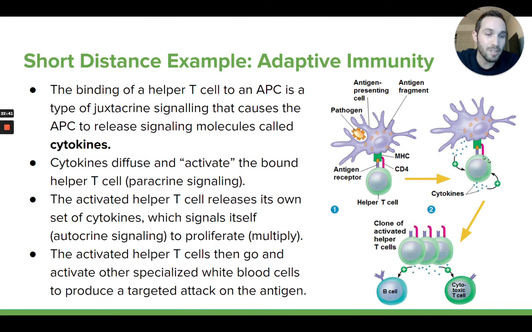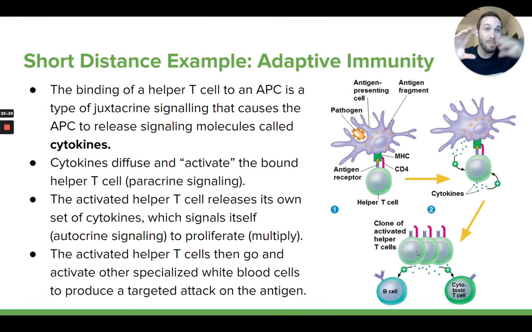And then this helper T cell starts releasing its own cytokines, which can even start binding to receptors on its own cell. So these cytokines can go from this white blood cell to this other white blood cell, and then cause this one to release its own cytokines, which can activate other cells, but even itself as well. And what those cytokines do is tell these cells to start proliferating. Proliferating means it's telling the cell to divide rapidly. It's saying, okay, you go ahead and do cell division over and over again. Make lots of copies of yourself. So this helper T cell that's now being activated by these cytokines is going to start replicating very quickly.